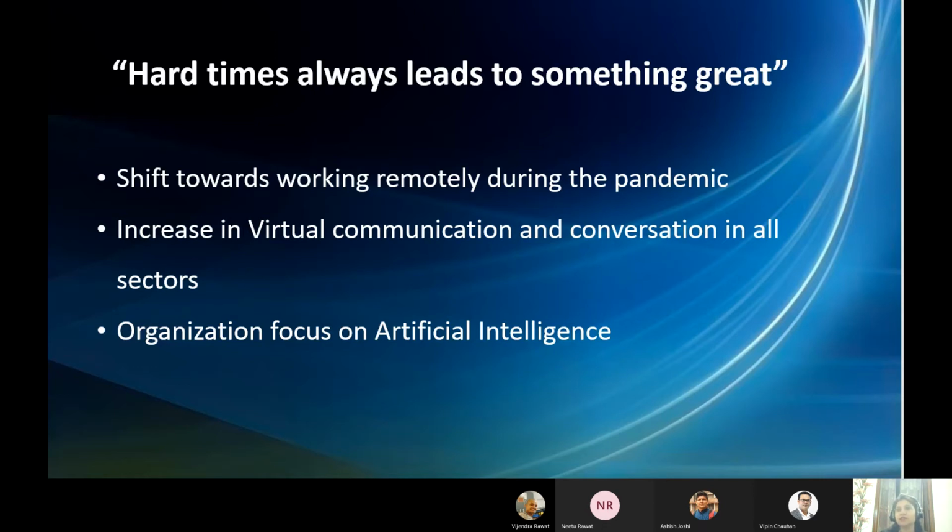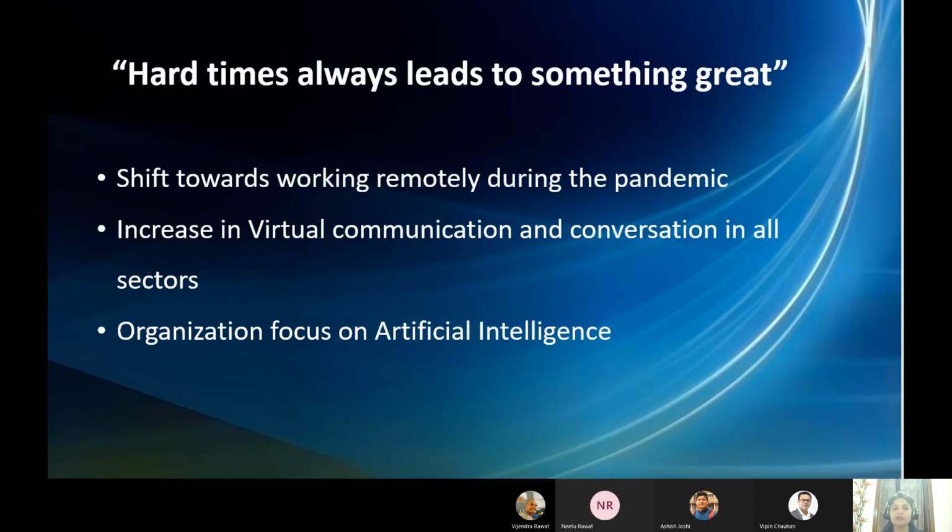We never thought that our children would be doing online classes, because not only in the IT sector is working remotely emphasized. You just talk about any sector and everybody is working remotely, whether it is a consultation from the doctor or a teacher taking online classes. We never thought that these day-to-day tasks would be so organized or would be done remotely. But it happened during the times of the pandemic, and that's the beauty about difficult times. I know it's difficult, but then things are progressive.